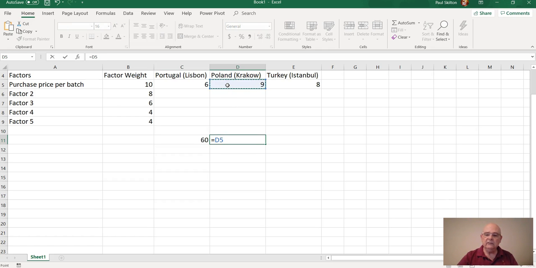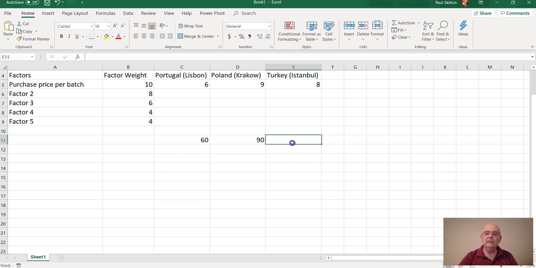This cell times this cell, and this cell times this cell, and so on. We would do that for all of the factors, and then we would add them up, and the supplier with the largest total would be the most desirable. So we would wind up with a table.